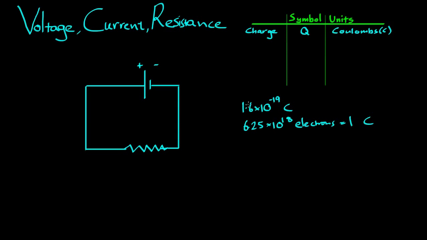One electron is 1.6 times 10 to the negative 19 coulombs. So you'd need 1 over that many electrons to get 1 coulomb worth of charge. So that's how we talk about charge. And we said charge is moving. Now if you were standing, say, by a river, and you wanted to know how fast that river was flowing in that direction there, you could put a gate there, and you could measure how much water passes that gate per second. And if you knew that, you could basically work out how fast the river is flowing.